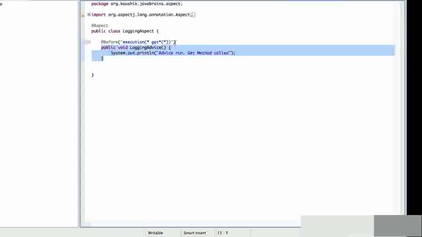Now, if you want this advice to be applied for all getters, irrespective of whether they have arguments or not, then what you do is you add a dot dot over here. So a dot dot here means that it can be 0 arguments or it can be any number of arguments. It's going to match this, and the logging advice is called.